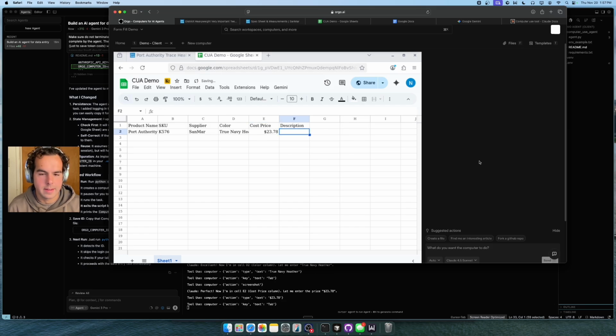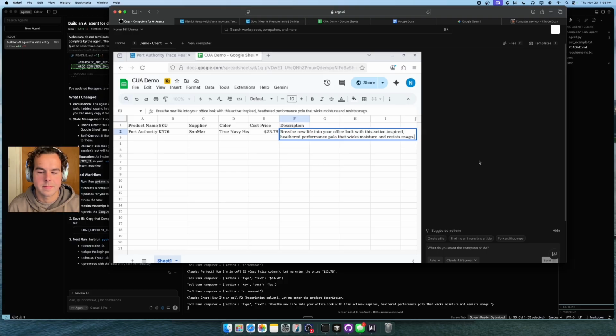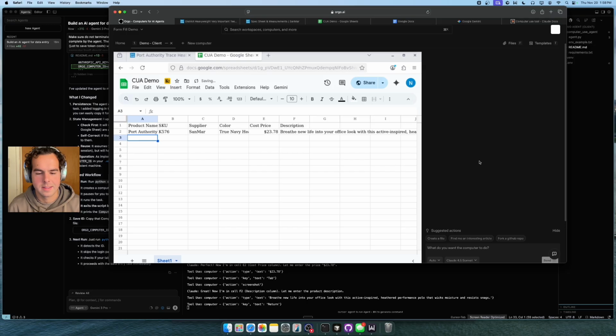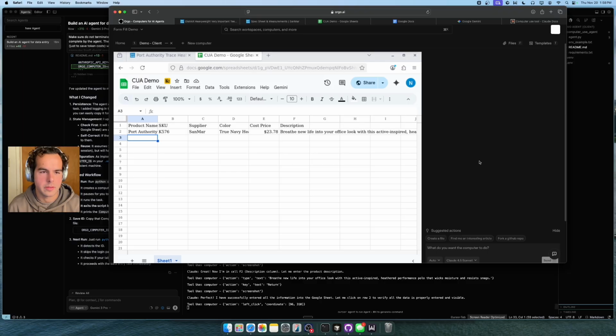And then finally, it'll enter in a description. Types in a very nice description. And that's it. So now that the task is complete for the agent, it will just make sure it all looks good. It takes a screenshot, it takes a look at everything. Yep, it's happy, it's proud of its work.